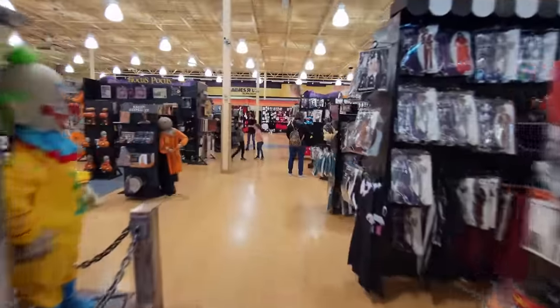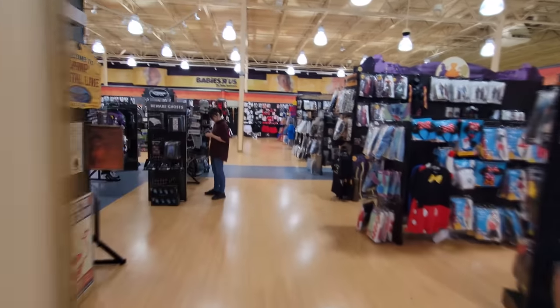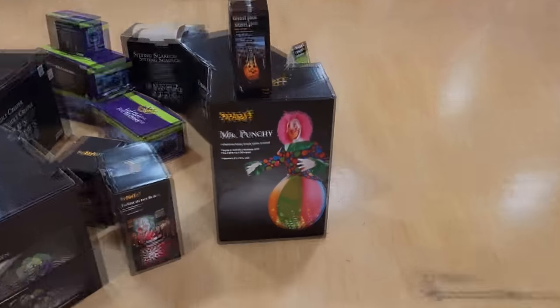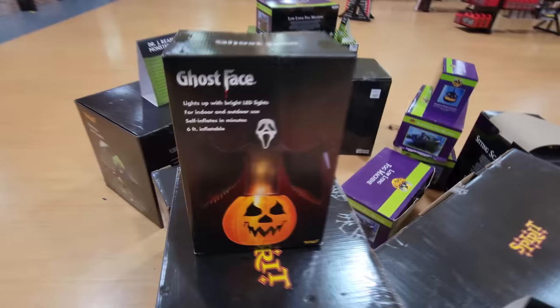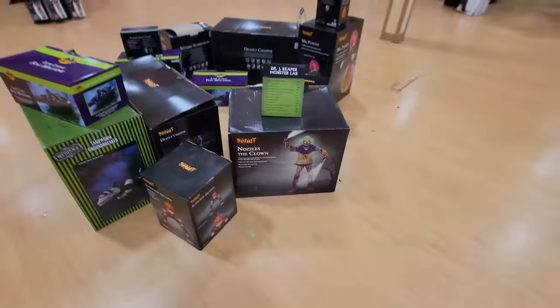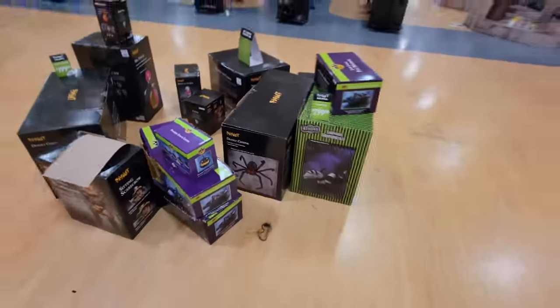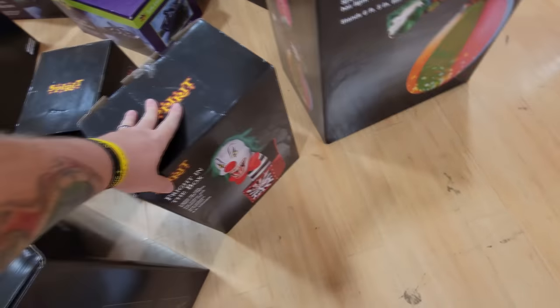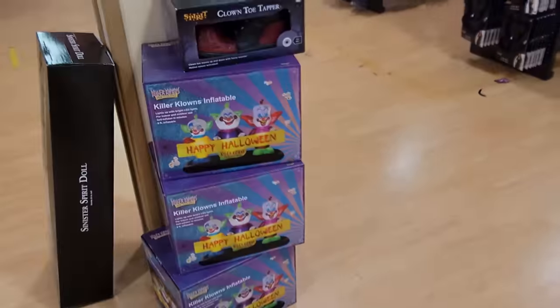Let's come on back over here. I'm anxious to see what all else they have in the store. Okay, we have some animatronics here. We got Mr. Punchy down here, a deadly creeper, a ghost face inflatable on top, Nozzles over here, a giant sandworm groundbreaker, another deadly creeper, a sitting scarecrow, a frighten box inflatable, the coffin inflatable, and three of the killer clowns inflatables.